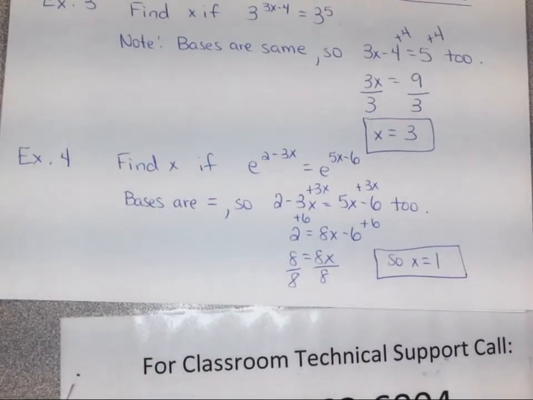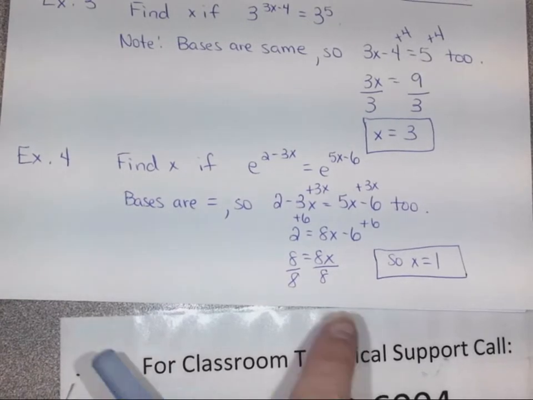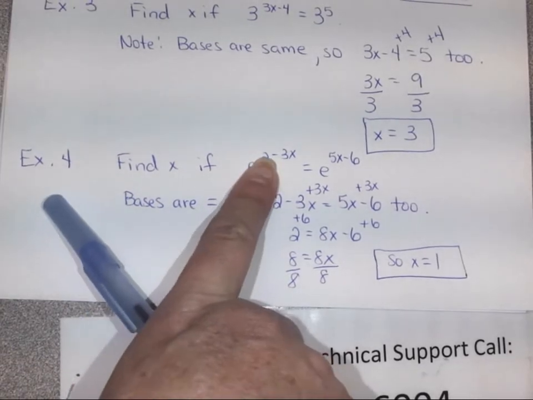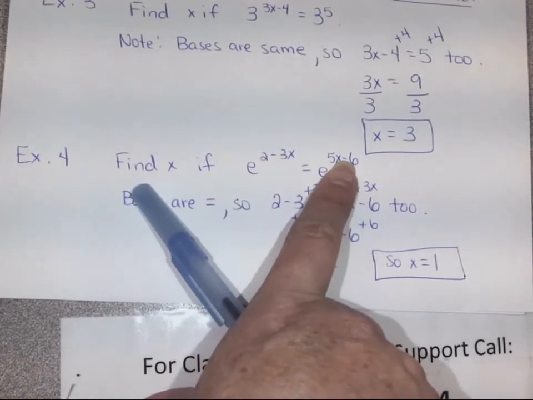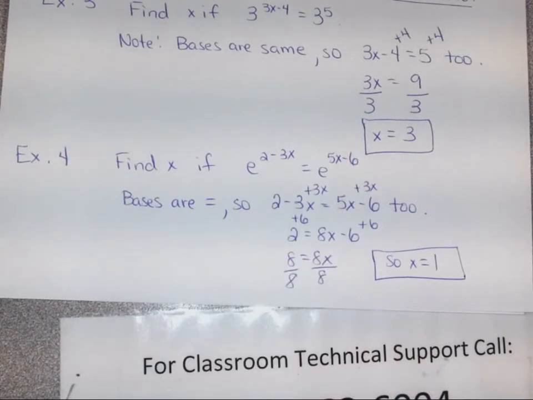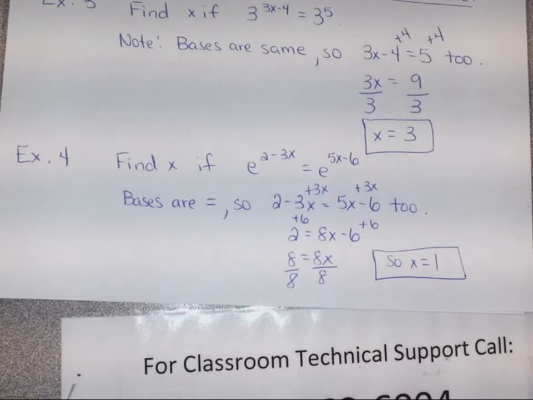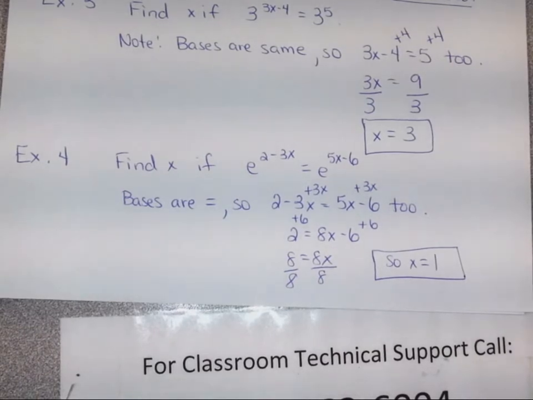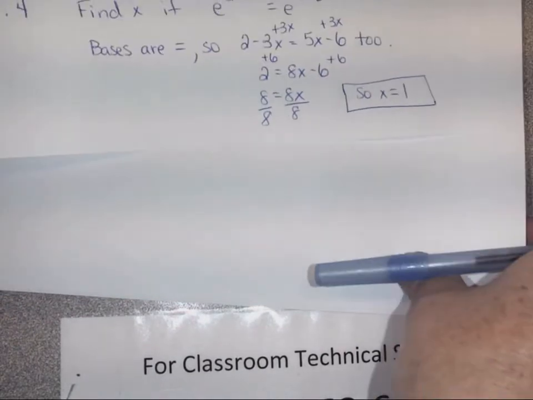Okay. So note you could check this as well, right? I left my calculator at home too, the same place I left my pens. But what you would do is plug in 1 to the left side and get an answer, and plug in 1 to the right side and get an answer. And what would you need to verify? That they were what to each other? Equal or the same as each other. Okay. I'm confident that you could do that, and I think maybe you should, until you kind of get the hang of it.